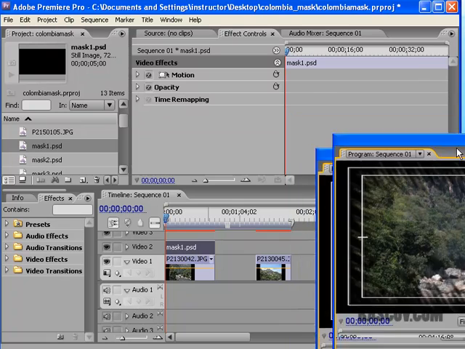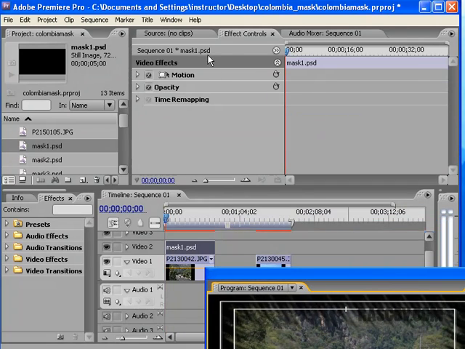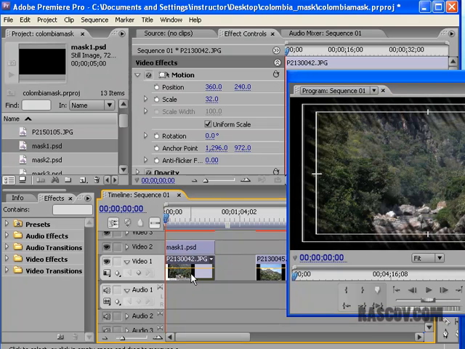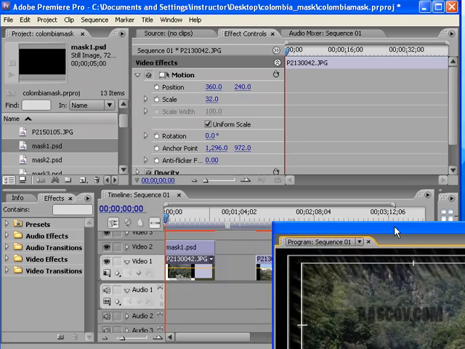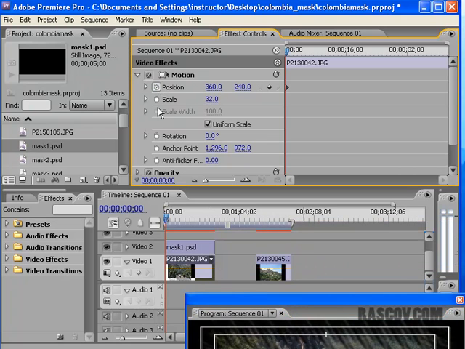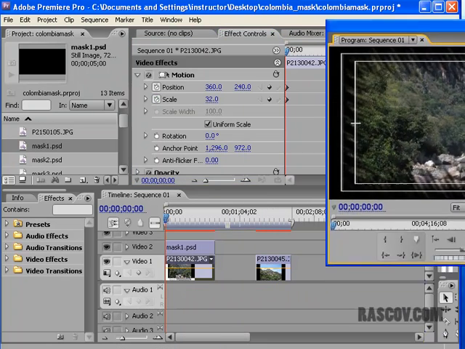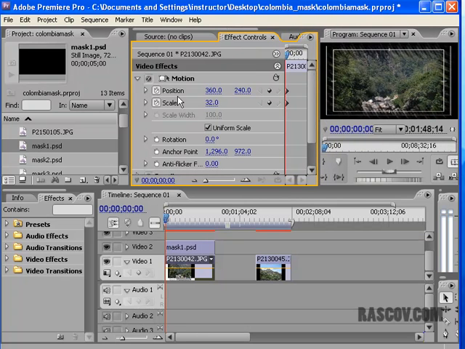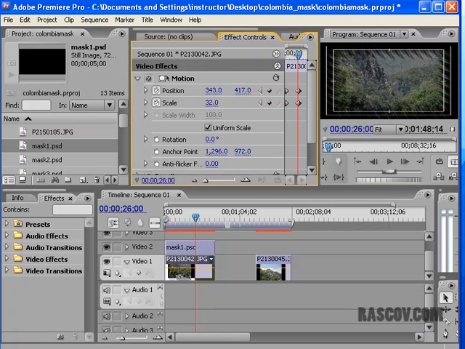If you remember from last class, we were animating using the effects control. To make it look kind of cool, like you saw in the example at the beginning of class today, if you click on the picture, you could change the scale, the size and the position. Remember doing this last week where we have a stopwatch? I can put the stopwatch on right here for position and scale, then move this bar for the timeline to a new position and click these diamonds again. Remember these from last class? Then I want to move this down like this, not too far, and maybe scale it up a little bit.